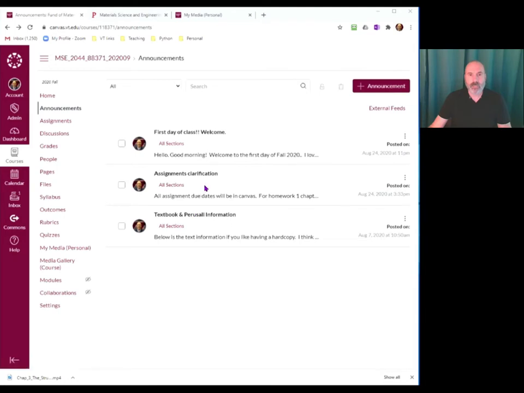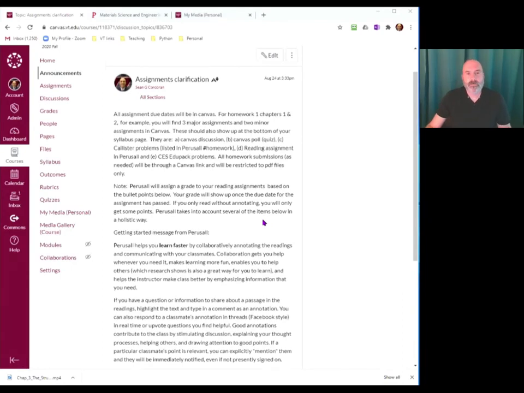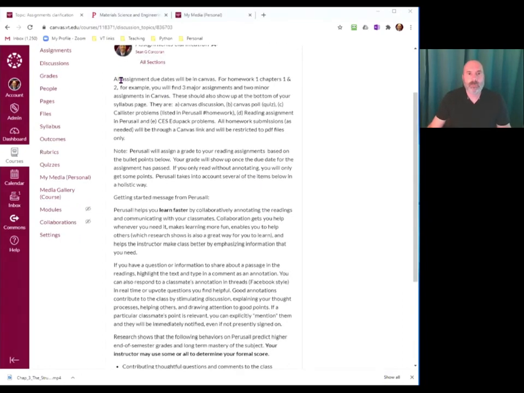All right, so let's take a look at the assignments clarification here. Okay, so here it is. Looking at the assignments. So again, all of your assignment due dates will be in one place in Canvas. So even though you have assignments in different places, the Canvas will actually show you the due dates for all of them and which assignments are due. And so I'll take a look at that also with you in just a second. But for this chapter 1 and 2, for example, there are several components to your homework that you again will all find under assignments. You can also find it under syllabus, so I'll show you that as well. And you can find it under calendar.